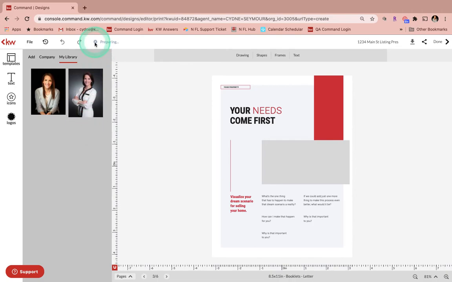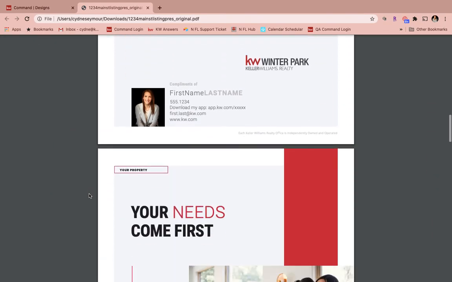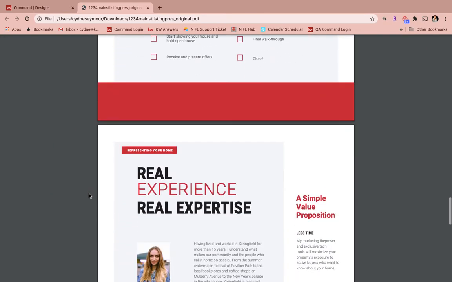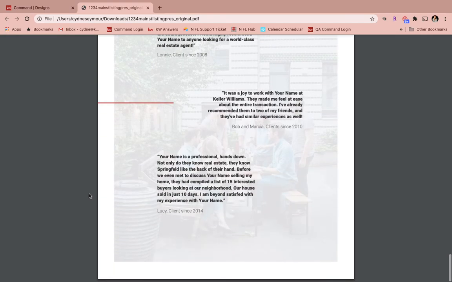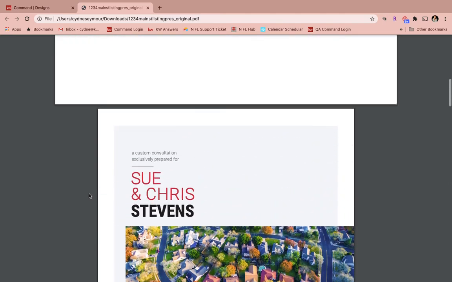So again, we've got that preparing button right up here, so we can just see that it's preparing the document. And then, like I said, as soon as it's done, you'll have download ready right here. Then down here at the bottom, we've got that. So if I just open that, you'll see I've got this saved as my PDF with all of my changes that then I can use maybe on a presentation on my iPad or a tablet or something like that, or I could print it out.